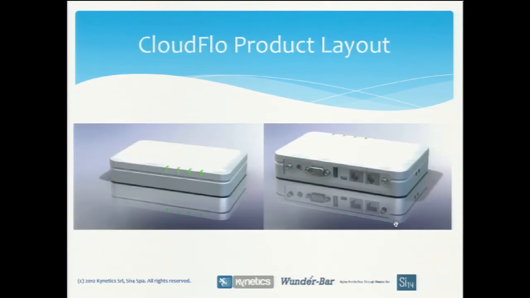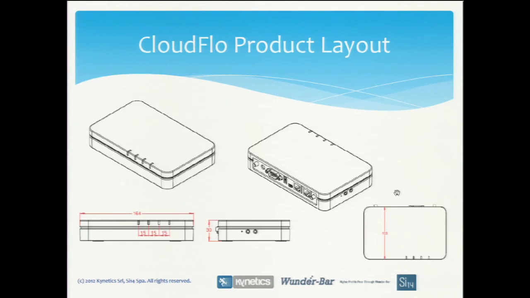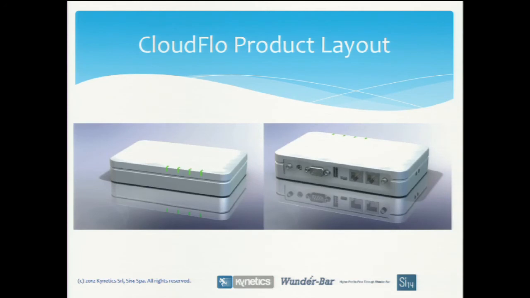So this is the unit, what we call the CloudFlow unit. It looks like a router, all right, but the system uses RF communication. So it's on the RF band for Europe and the United States. It's very simple if you think about the old system that I showed you, and can be placed wherever. It's nice looking, and it's based on a very modern way to design embedded hardware.